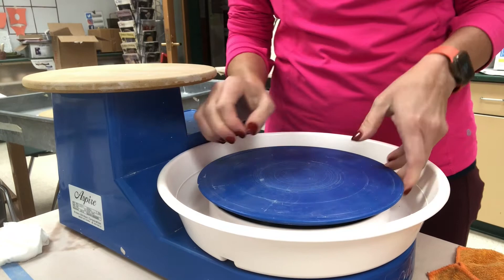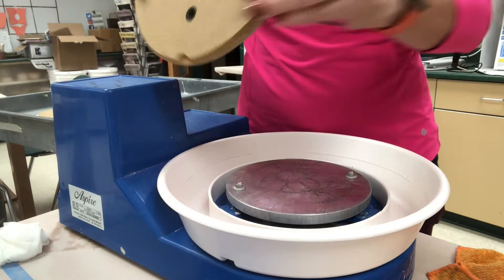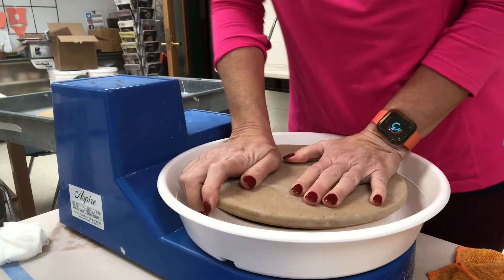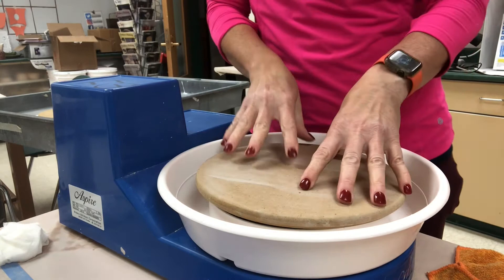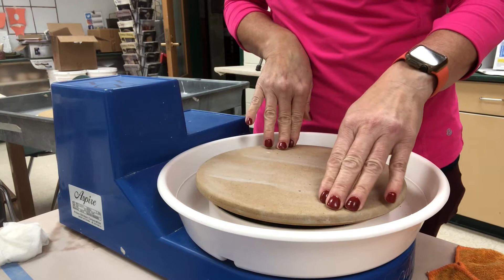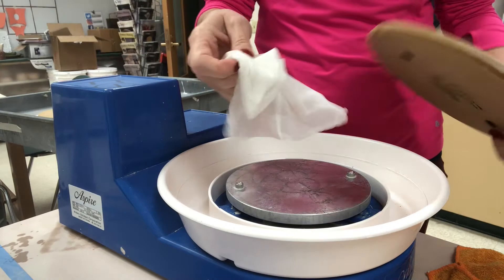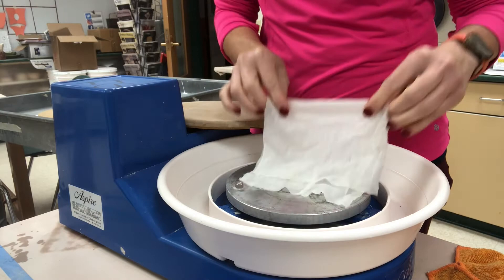Make sure that it's not rocking. If it is rocking, that means it's not down far enough and you might have to pound it a little bit to get it on there. For the masonite bats, they have little rubber grommets on their holes. Sometimes these are a little harder to seat properly, so you might want to pound or press on them. Even pushing down really hard sometimes you still get a little wobble — but I've got a trick for you.